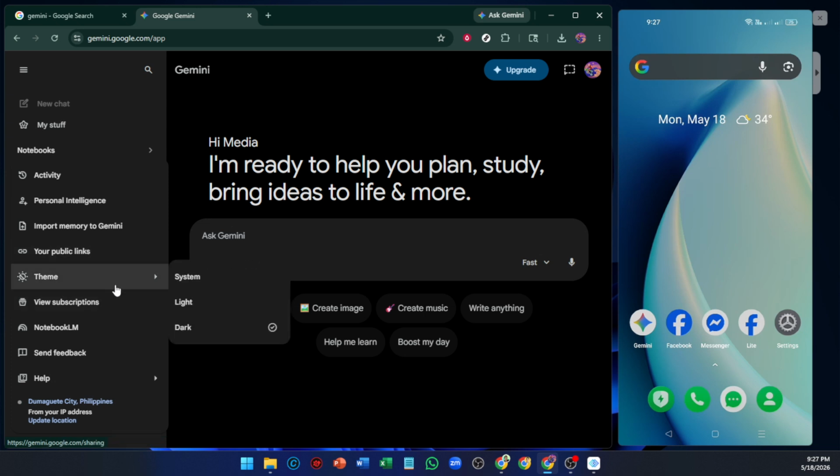If you don't see it right away, try expanding the sidebar or hovering your cursor near the navigation area so all options become visible. Inside the settings panel, find and select Theme. This is the place where you control how Gemini looks. Think of Theme as the appearance switchboard. It determines whether the interface uses a light background, a dark background, or follows your device's preference.